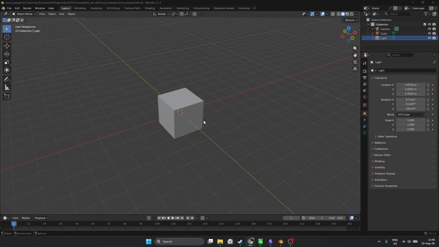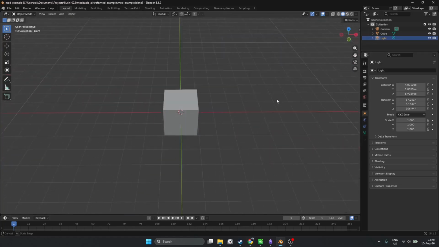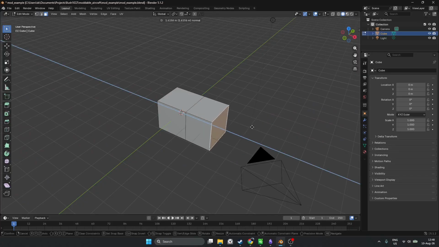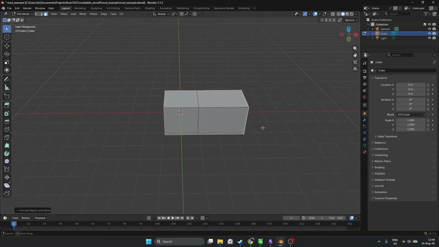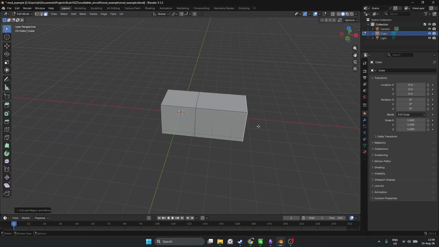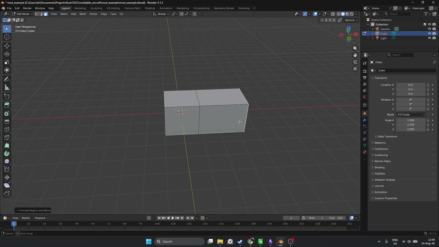Now, first thing first, the forward facing direction is X. If you look at the top right in Blender, you're going to see this X. Where this X is pointing towards is the forward direction. So looking at the mesh, I know that this is forward. When I'm making the aircraft, I'll keep this in mind, and I'm going to make it face this way.